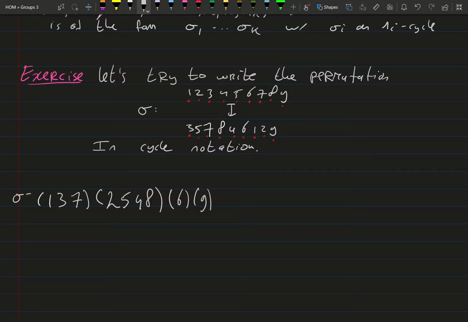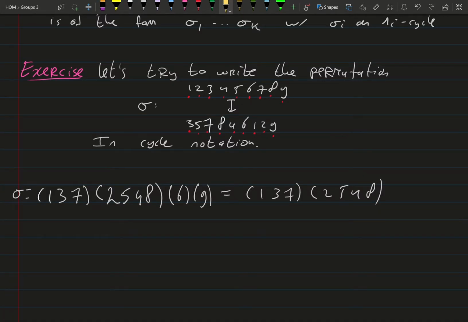So this is your sigma, and you can write this as (1 3 7)(2 5 4 8)(6)(9). If you want a mental representation, we have 1, 2, 3, 4, 5, 6, 7, 8, 9. And it maps these 1, 3, 7 and 2, 5, 4, 8.